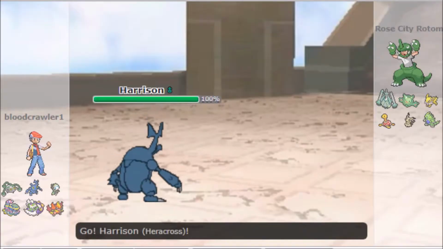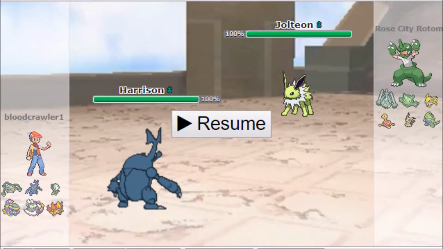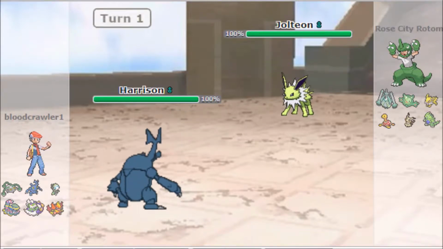So we lead Heracross, because we can basically cripple the Shuckle, or maybe even kill it. If he led off with Tyranitar as well, we could have just clicked plus combat. But I need to watch out for the Jolteon, and I don't really want to take a Thunderbolt from this thing. It's going to do like 50% if it's max special attack.